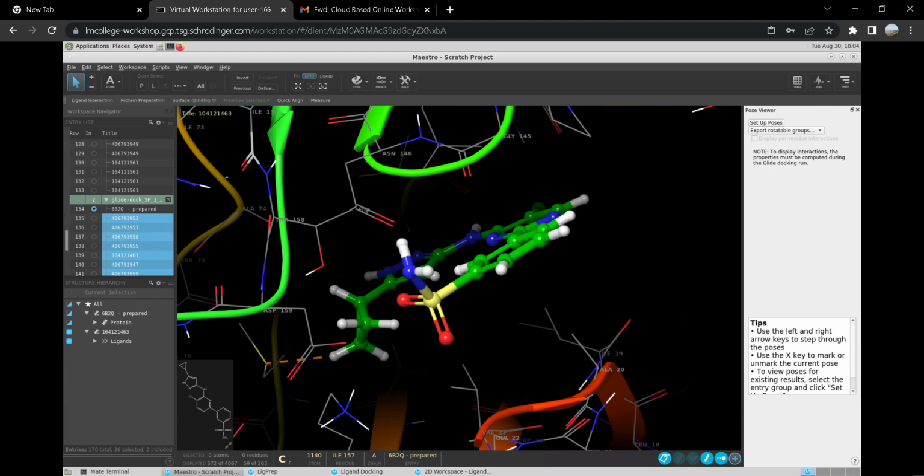For this tool to work, you need to have a receptor-ligand complex. You can't have just a receptor. You can't have just the ligand. You need to have both of them. That's the reason I made sure that the circles are blue in color for both the protein and one of the ligands here. Once you have that, you just click on Analyze Workspace, and this will take just a few seconds to analyze. It's going to give us quite a bit of information that will be very handy in trying to optimize your particular molecule. Let me adjust my screen.